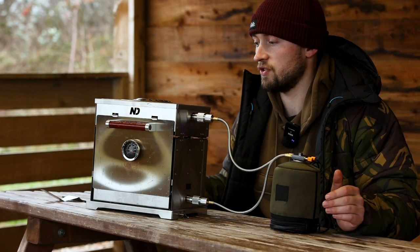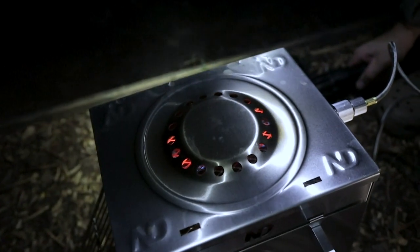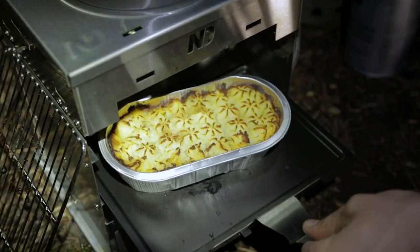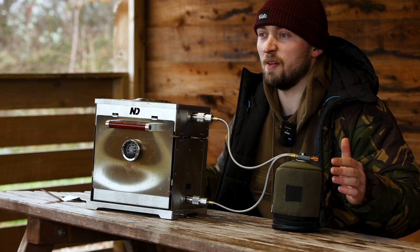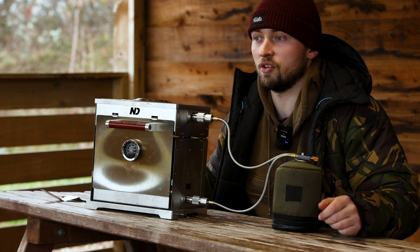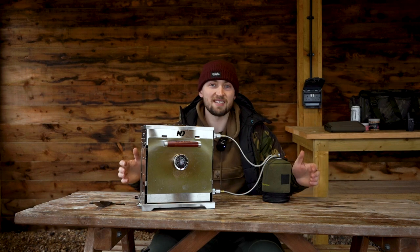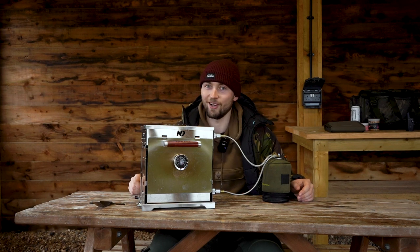The next really good feature is that it's completely multifunctional. You can have your stove going on the top, boiling your kettle or frying your eggs, whilst you've got something in the bottom cooking at the same time. It means if you've got a social on, or more people to feed, or you just like a lot of food on the bank, then this gives you the opportunity to cook more at once — less time cooking and more time eating.